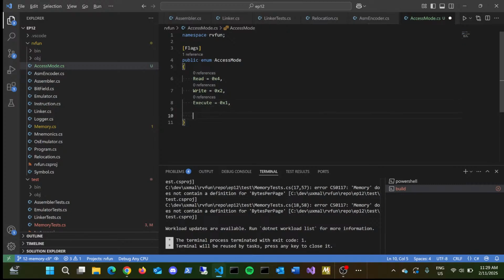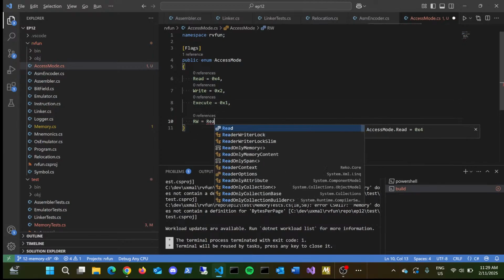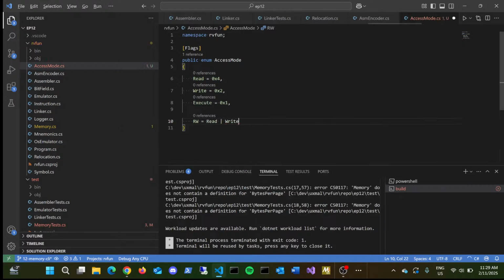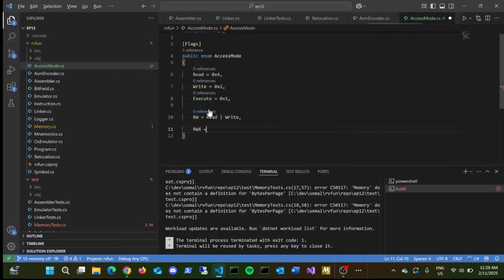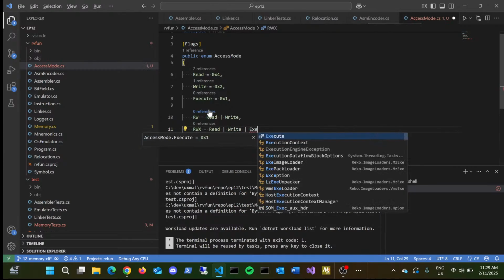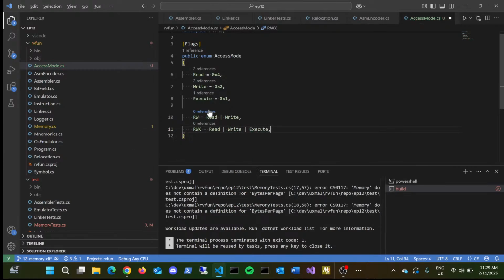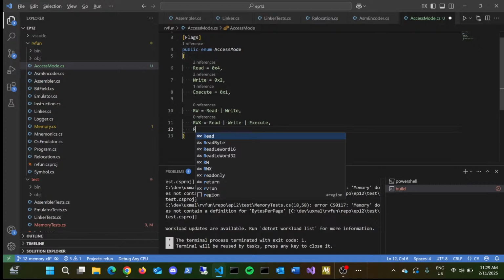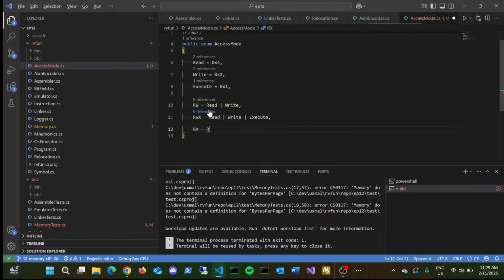Then let's write a few combinations. Read write memory would be read or write, read write and execute is read or write or execute, and read and execute is read or execute.